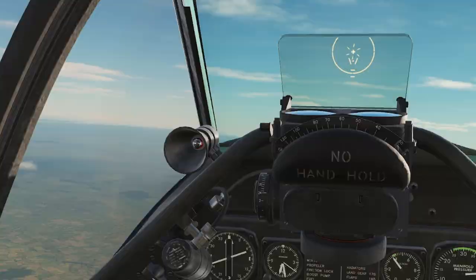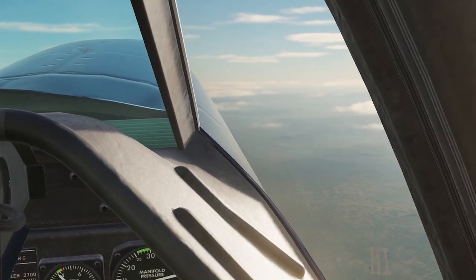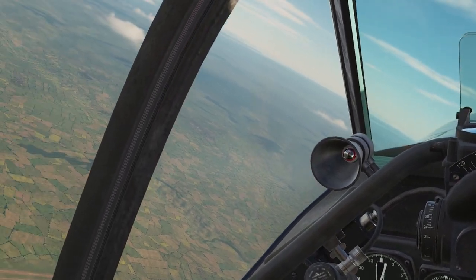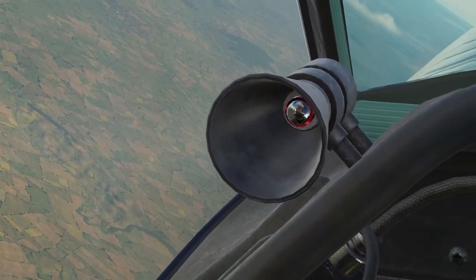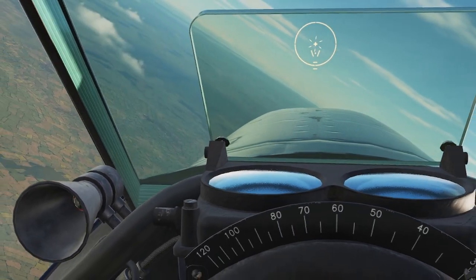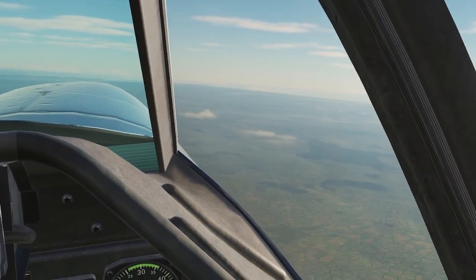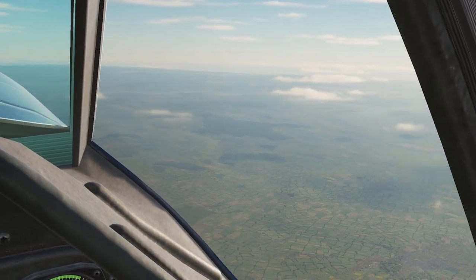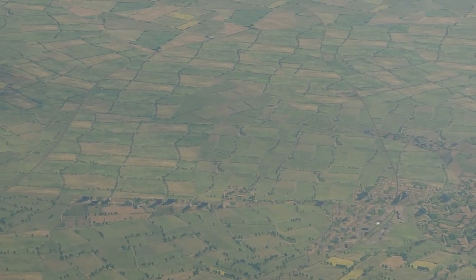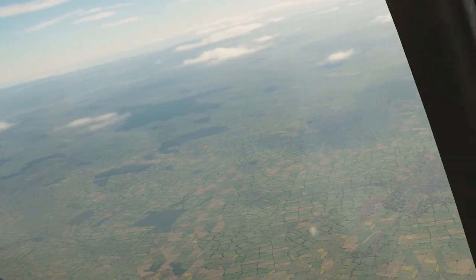I'm not sure of the target. Good call. Let's come round, follow the river down. We want it off to our right anyway. There's the train in the station there, we can see it. Right, I'm going in.